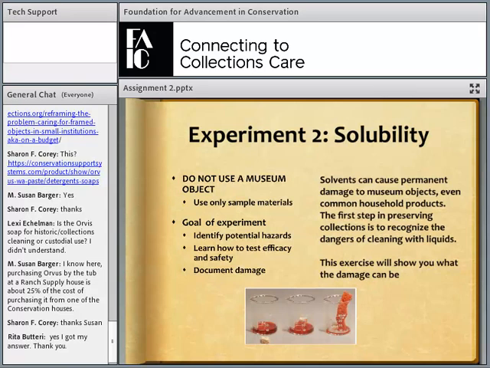A totally interesting little conservation aside: if you have a textile, like a rug, that has a cotton warp, the yarns along one side are cotton, and the weft, the part that weaves in and out, is wool. Every time you wash that, you're damaging the wool, because cotton gets stronger when it is wet and wool gets weaker. So the cotton warps end up acting like a saw right through the wool yarn. So you have to be very, very careful with water or any liquid.